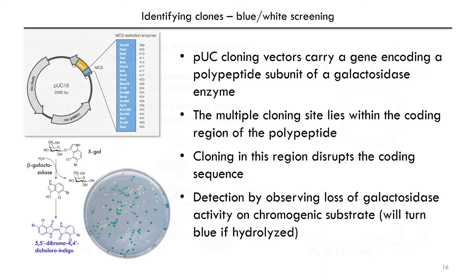What happens if you insert a piece of DNA into the multiple cloning site within the gene coding the lacZ subunit? What happens to the galactosidase activity? You get no activity, and so no blue color with X-Gal. In this blue-white screening, we are looking for white colonies, which have a plasmid vector with an insert disrupting the lacZ gene. I will pause here.